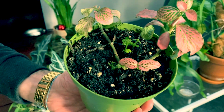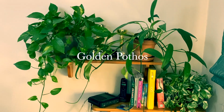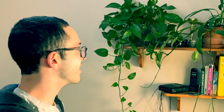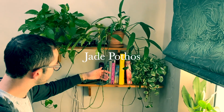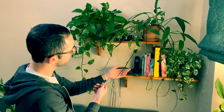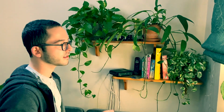So these are also low light plants, so you can just stick them in a north-facing window. And I like the trailing effect that it produces. I don't think it's very happy with me right now, because you can see it's getting a bit leggy. I think I'll try to move it around, find a happy place for it.